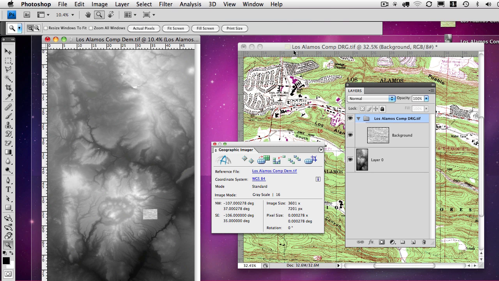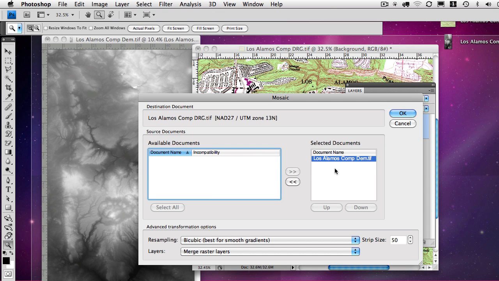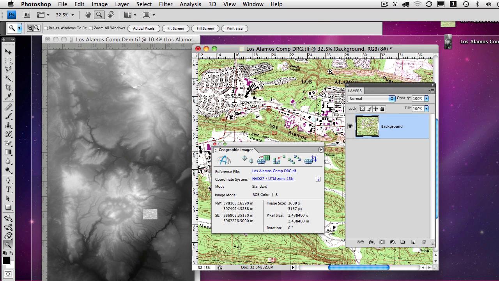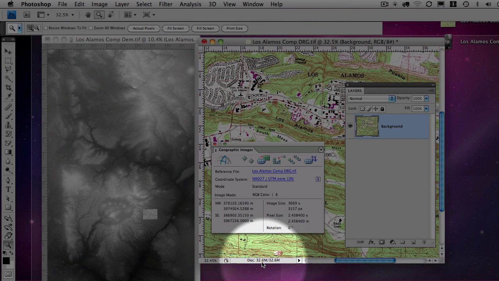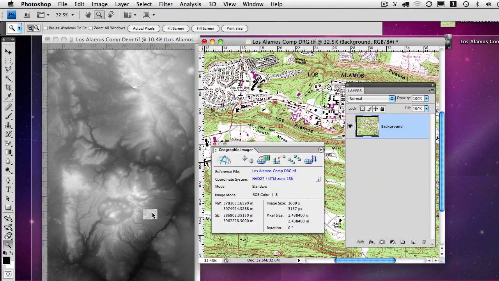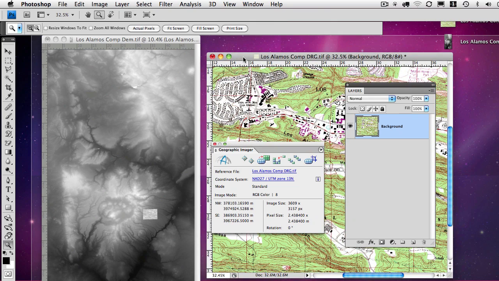If I were to do it the other way around, so I start with this and I click the mosaic, tried to add that over. You don't want to do this because if I look at my resolution and my color mode and my file size, I can see that it turns into a considerably large file. That's 36 megabytes. So this little rectangle here would represent 36 megabytes, and this graphic would be resampled to match the color and resolution, and short story is it would be a very, very large unmanageable file. You can still do it, but I don't think there's any warning. It's just not a good idea. You just don't want to do it.